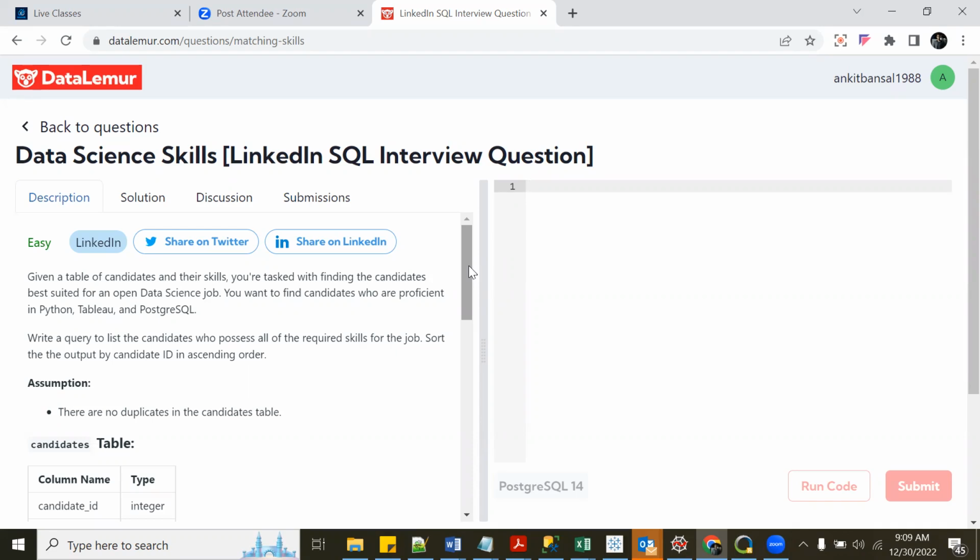So if you do all these three things, all the assignments, Data Lemur questions, and my playlist, that is it. You will not get any question other than those in any interview. You will be able to solve all the questions of any interview, be it Amazon, Google, anything. Nothing will come out of these three things: assignment, Data Lemur, and my playlist. And this will be at least one to two months of effort. Okay, you just do it.